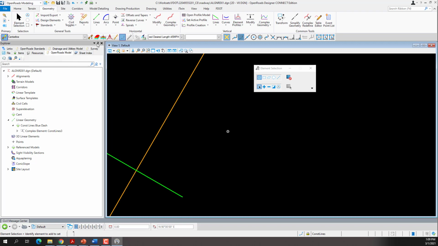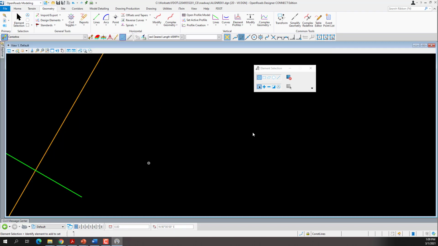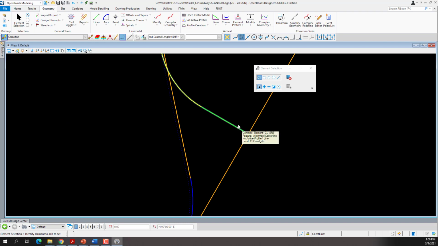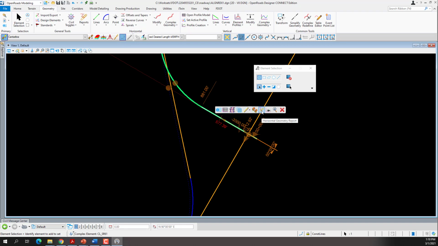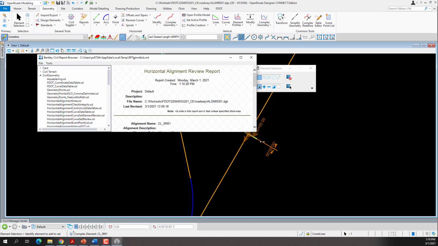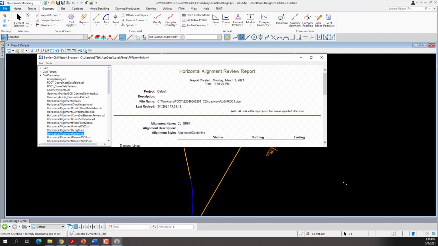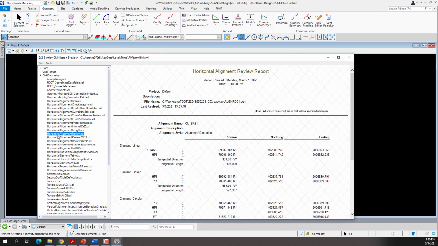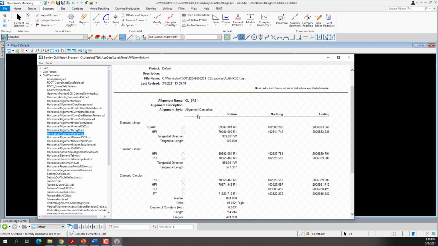So we've designed our new State Road 61, we've laid it out, we've changed it, set the feature definition, put stationing on it. Let's check it with a report. To check it with reports, we'll select, and then bring up the context menu. We want to click on the little paperclip with a string. That's a horizontal geometry. We will expand that out to give us our horizontal alignment review style sheet. That'll bring up this report, which looks good except for stationing.